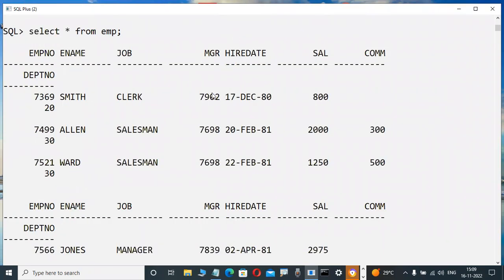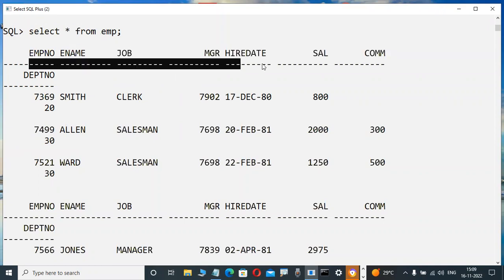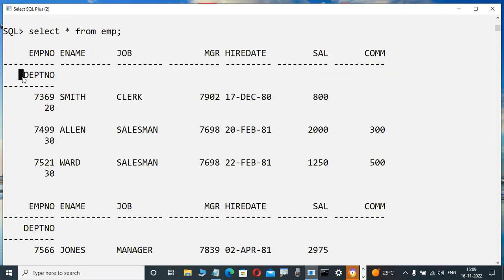Oracle Corporation tells us, observe it here. In the SQL Plus tool there is a problem. In this tool, each line has a maximum of 80 bytes. If more than 80 bytes are in a line, then automatically the next columns are displayed in the next line. That's why a gap is generated.